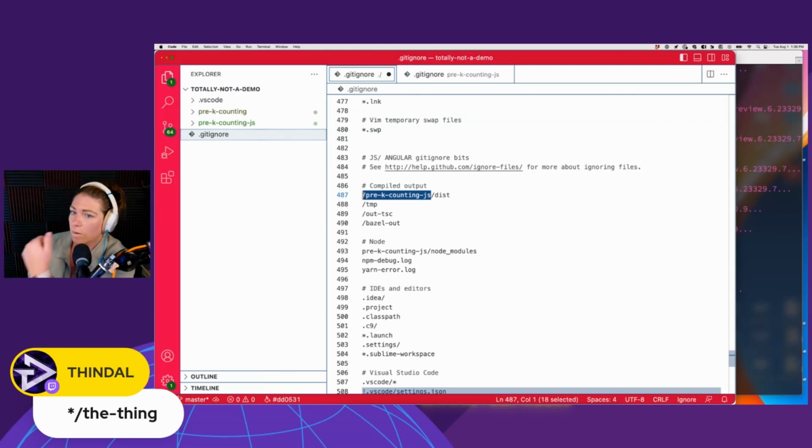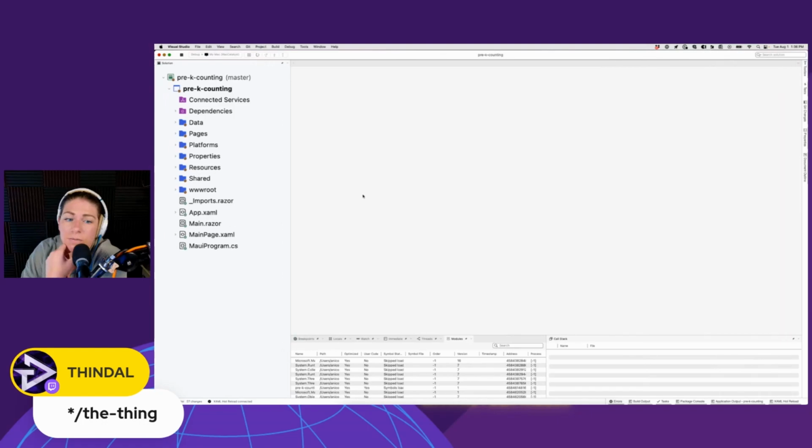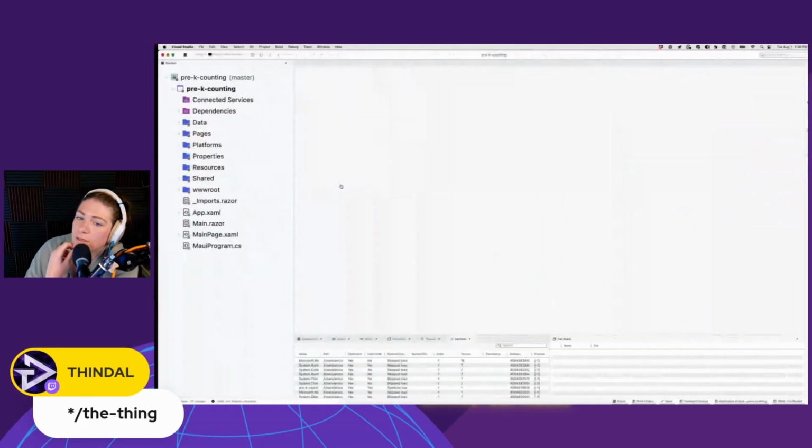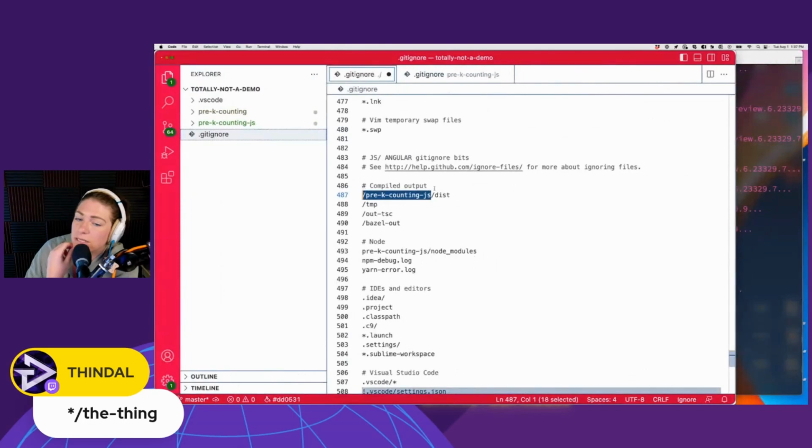One of my friends was saying we should just throw an asterisk on it. Fendel was saying, like before all of it. Do you think I should do that, or do you think I should say like pre-K counting, like the JavaScript thing? Oh, this makes me want to throw up. I hate this stuff. And I also have no idea of testing this until I just try to push it up and see what's been gitignored, unless you know of a way.